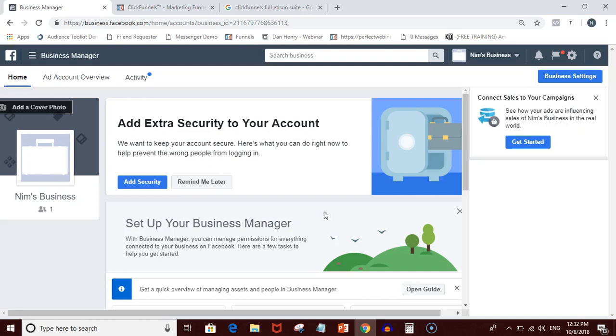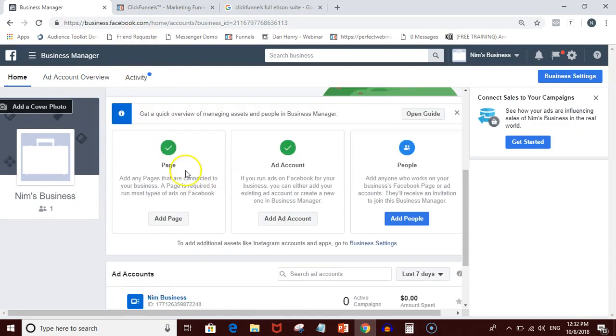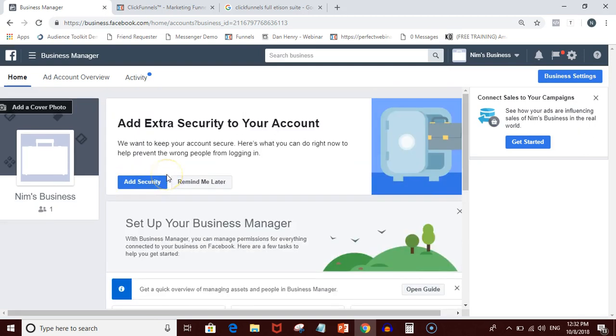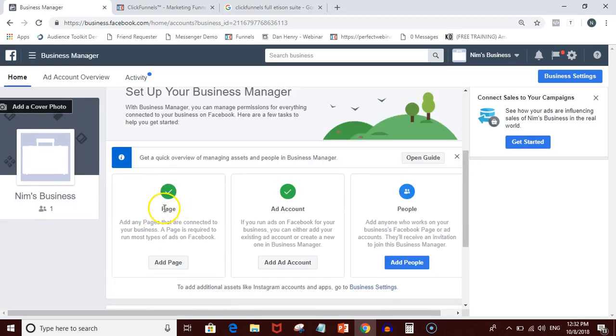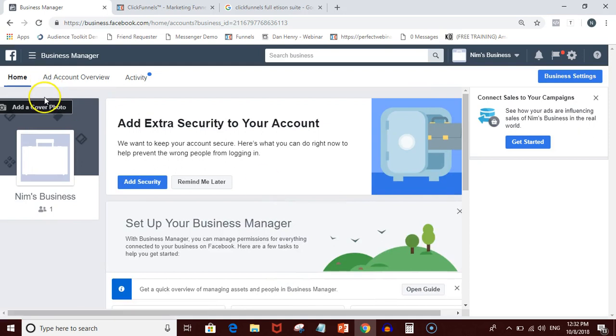And in this section, we're going to be teaching you how to install your Facebook pixels and the importance for them. Okay, so let's go ahead and get started. So right now, you should be on your business manager account. We just finished creating your business manager account. We connected a fan page. Either you connected one or you created a new one, or you connected your ad account or you created a new ad account. And now we're here where we're going to set up your pixels.